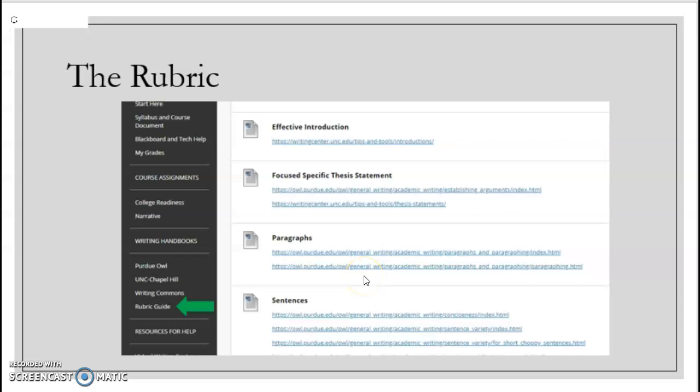You don't have to go through your paper to get the in-text feedback from the instructor to figure out how to fix these things. If you're looking at the rubric, you can use that rubric guide to look at those specific links, to look at handouts from the University of North Carolina, Chapel Hill, or from Purdue University's online writing lab. So you can figure out those concepts and ideas by looking at that rubric.